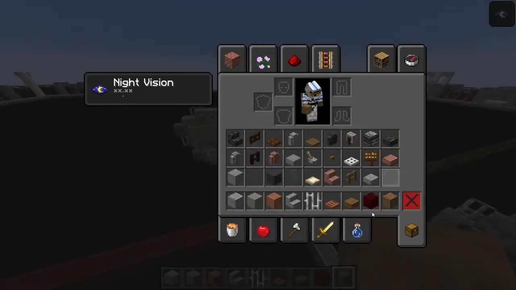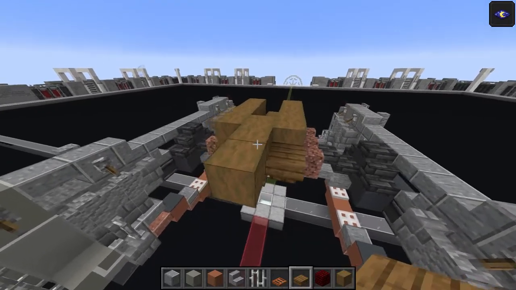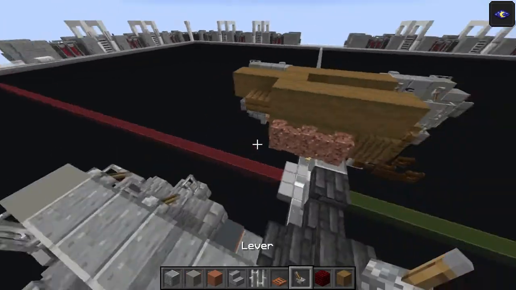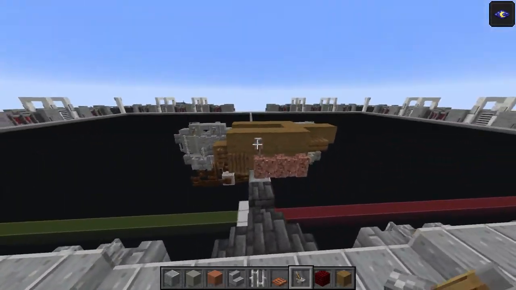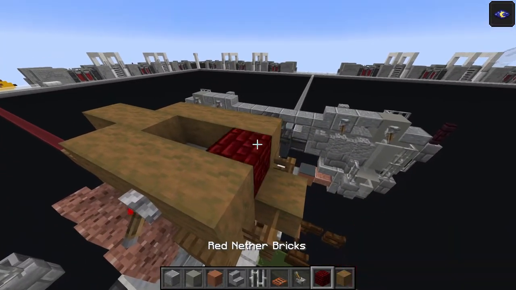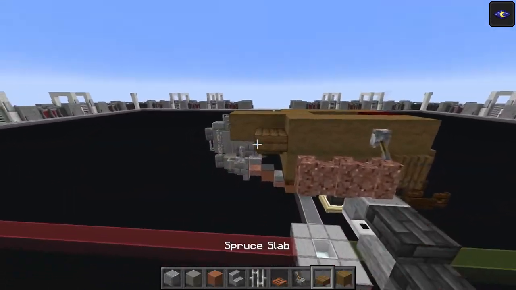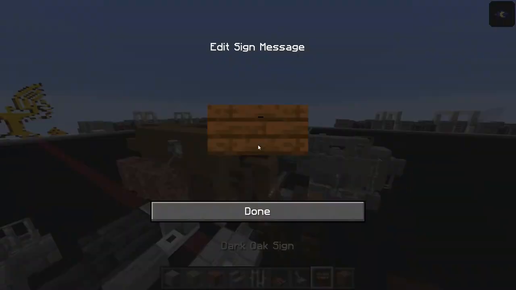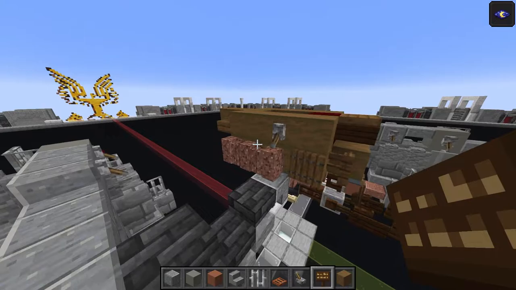With the spruce slab, remember to keep that gray banner. So that's a spruce slab there. There as well, and then a lever, one and two, and that's just in line with the connector arm thing. Red nether bricks just goes there. Top half spruce slab now, there like that, and then you need a dark oak sign, one and two.